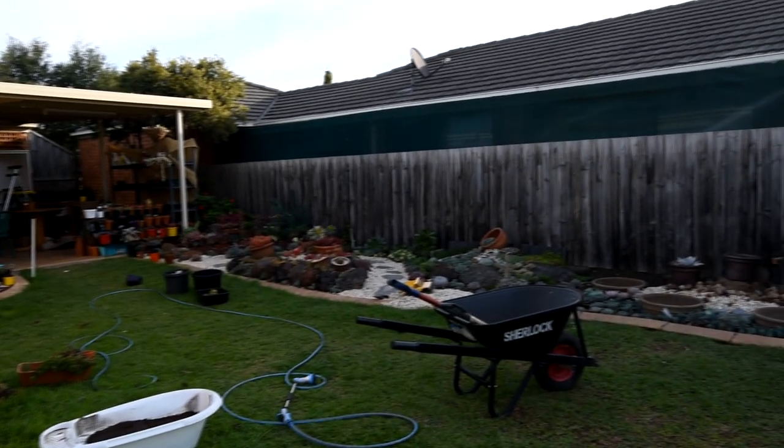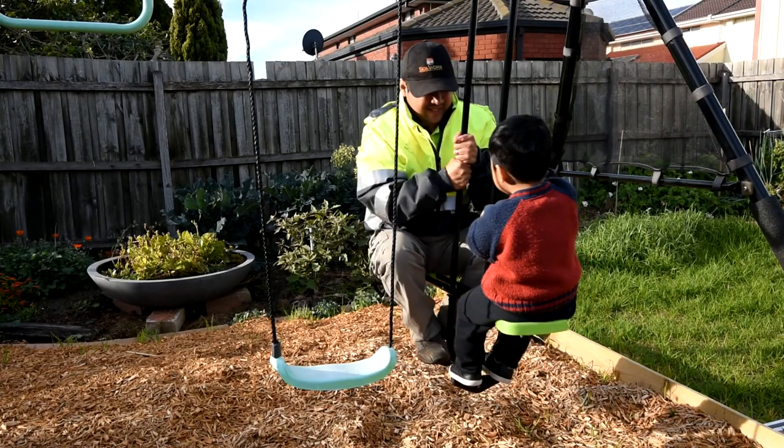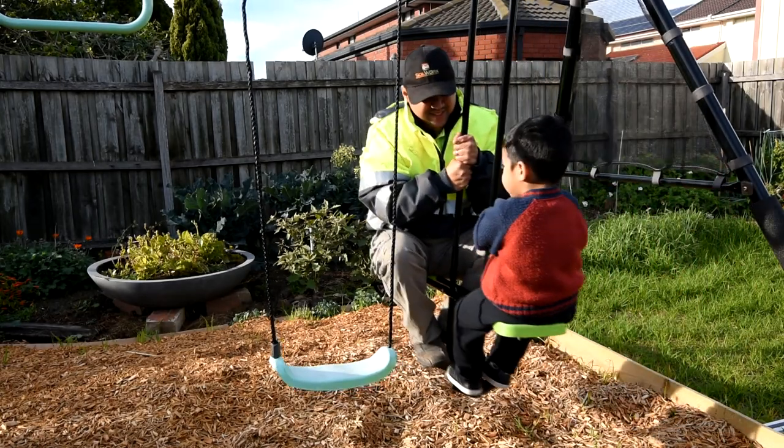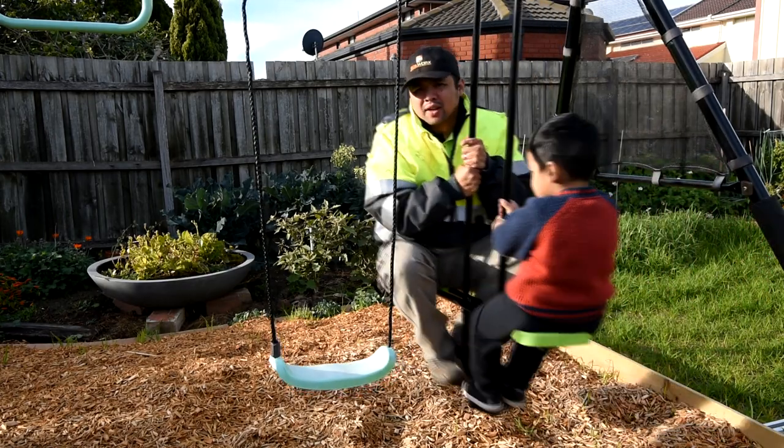I decided to only cover the succulent garden at the back, not the front. I might have a better look at them next time.